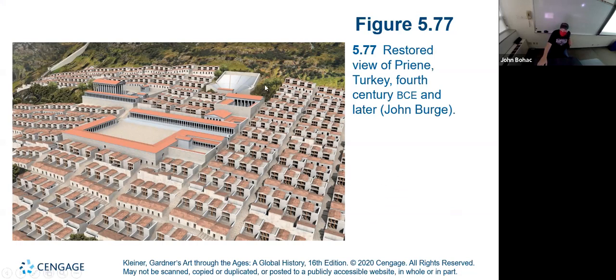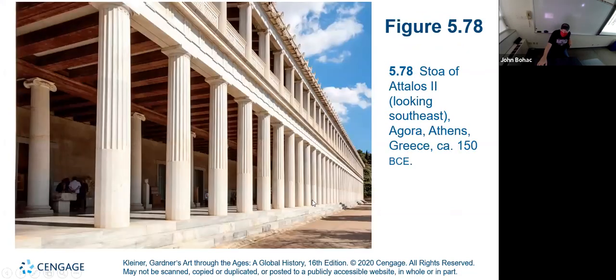And so anyway, I want to point out here, you got the amphitheater going on back here too. So, you know, and what this stuff would look like. This is 150 BCE, refinements, but basically the same.